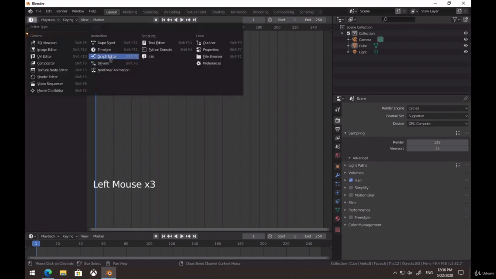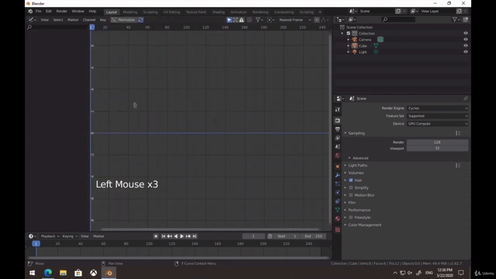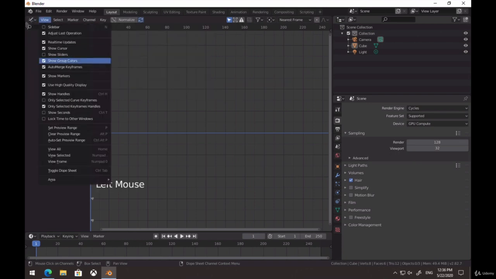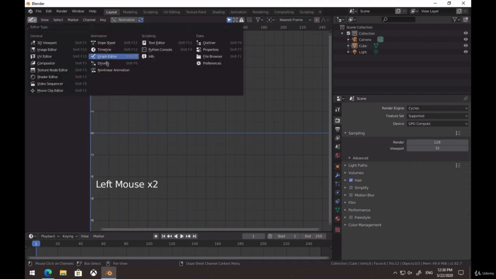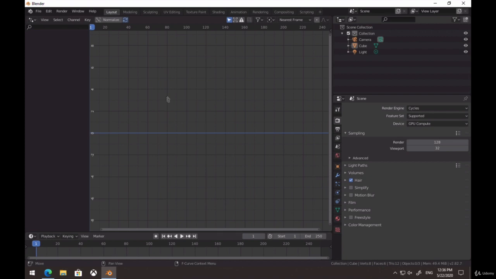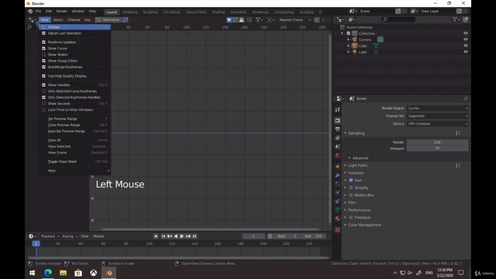The graph editor, this actually lets us modify the animation curves. I'm saying that everything is really important, but believe me, this is really important as well when we look into animation. But now you know what it is, the graph editor right here. Drivers, if we want to do complex animation systems, this is the way to go. We use drivers right here.